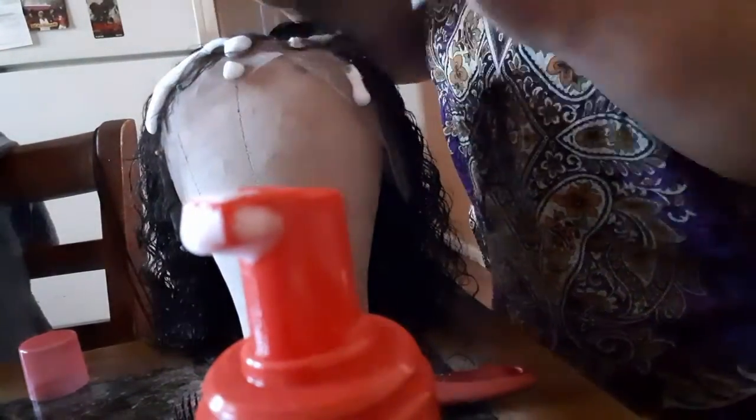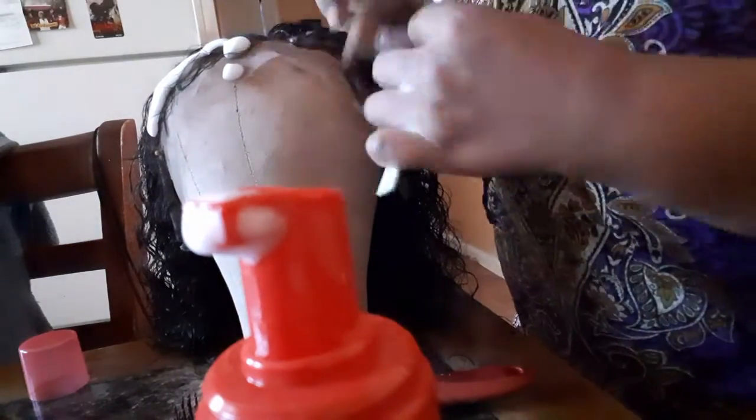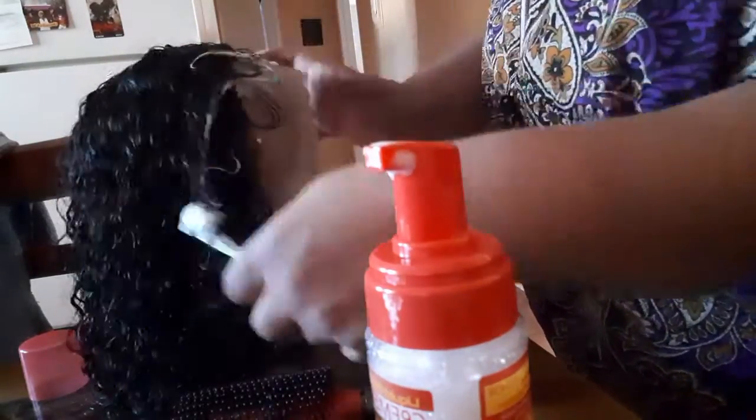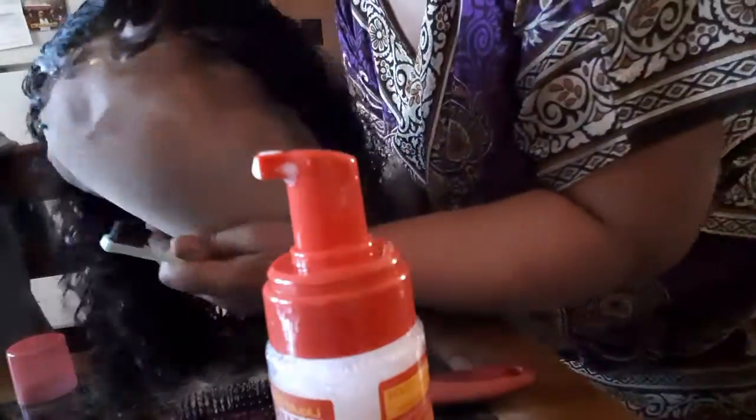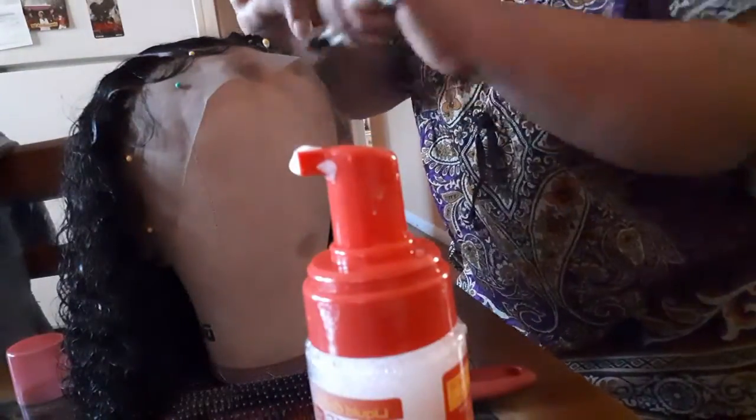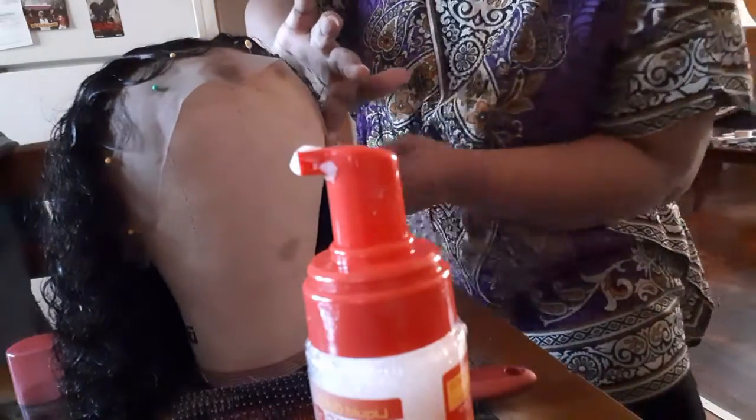I'm doing my part down the middle — I'm going to wear this wig as a center part. I'll get my mousse and style my baby hairs. If you don't want to wear baby hairs, you don't have to — that's totally up to your preference. Do your edges exactly how you'd like. You can do it with baby hairs or leave them out. I love this argan mousse because it gives a hold and a beautiful shine.